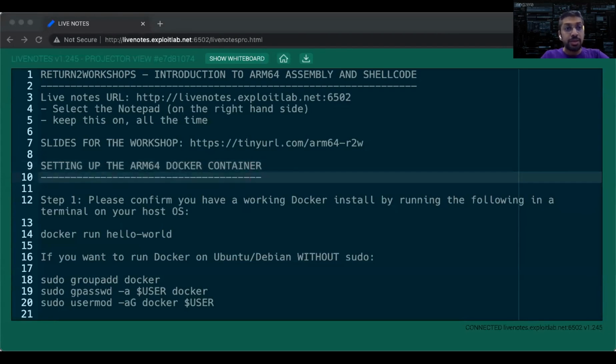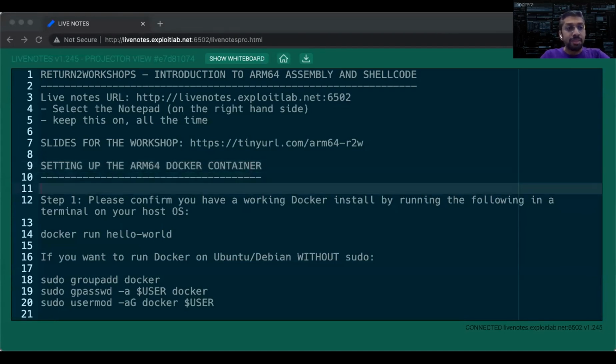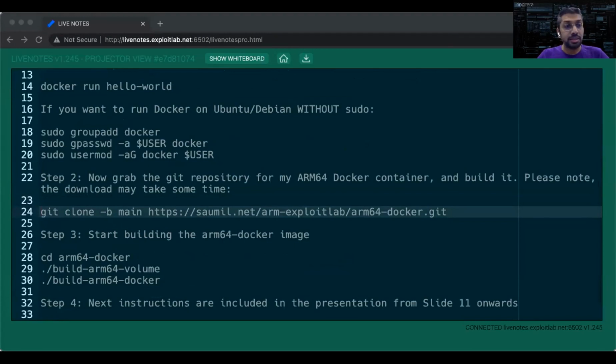I'm mentioning this to you right away because it's about 250 megs of download, and in some cases, I've noticed that the downloads could be a little slow. So if you're intending to follow along and you've got a copy of Docker running, then you may want to start doing the git clone right away.